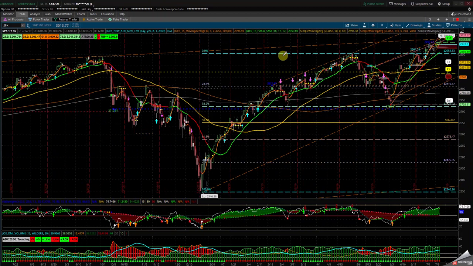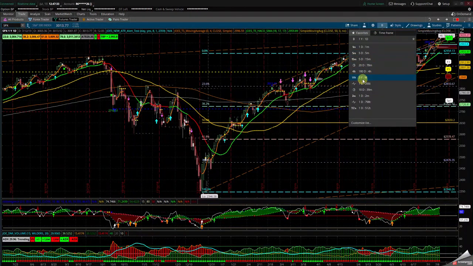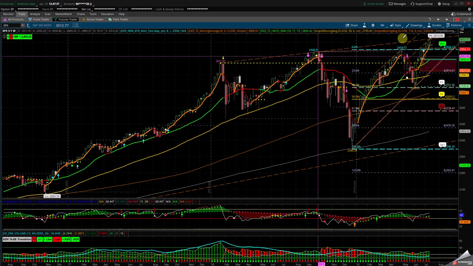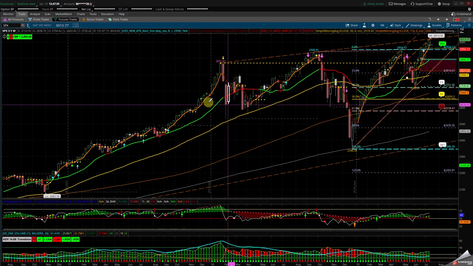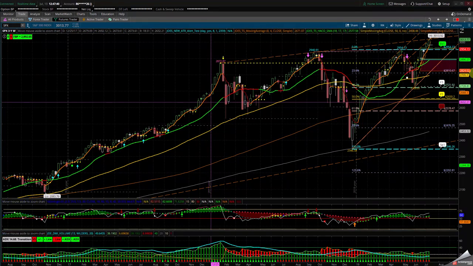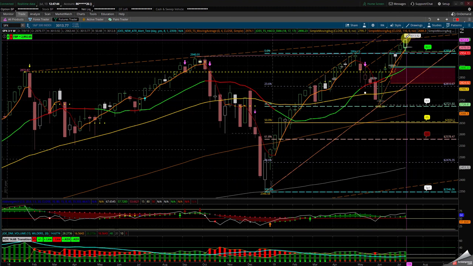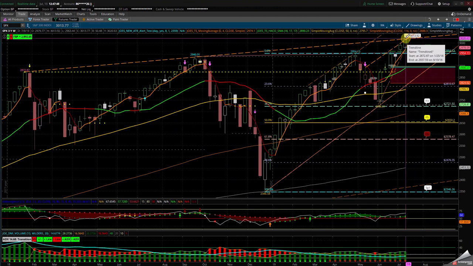Remember this channel? We have this little smaller one, and we have the longer time frame. If we go to the weekly, you can see this long time frame channel that I drew from 2-3 years ago. This is the tops. You see it? We are barely touching it. Let's zoom in from here. And this is an up channel. Is it going to act as support or resistance, or act as a breakout?